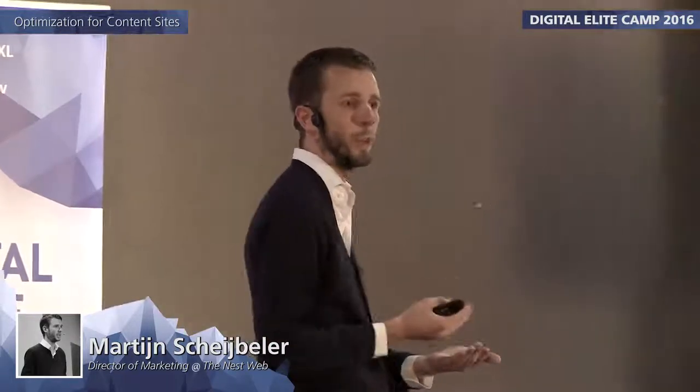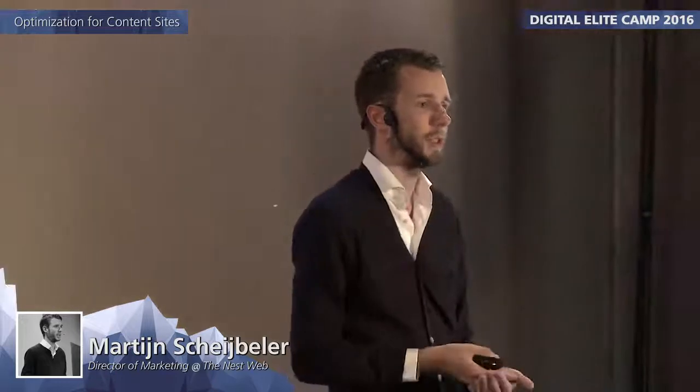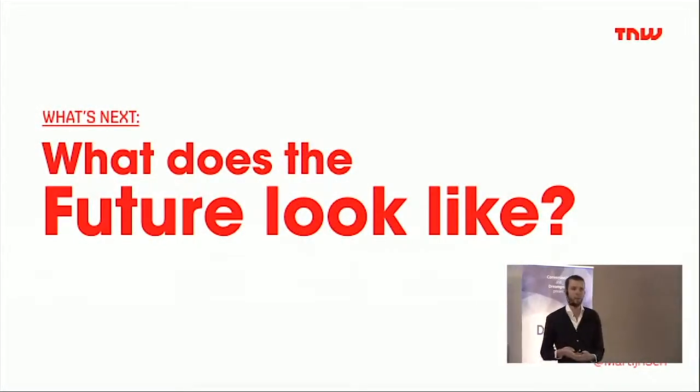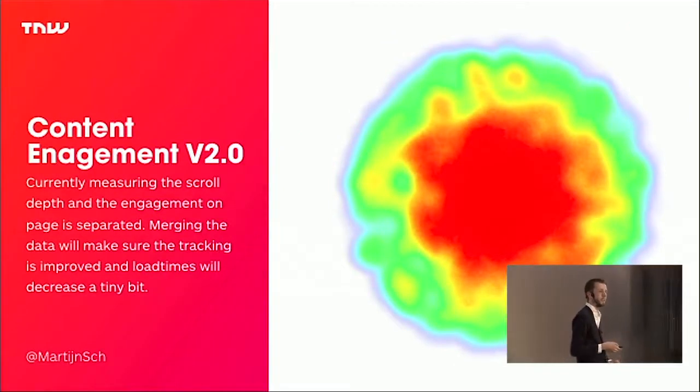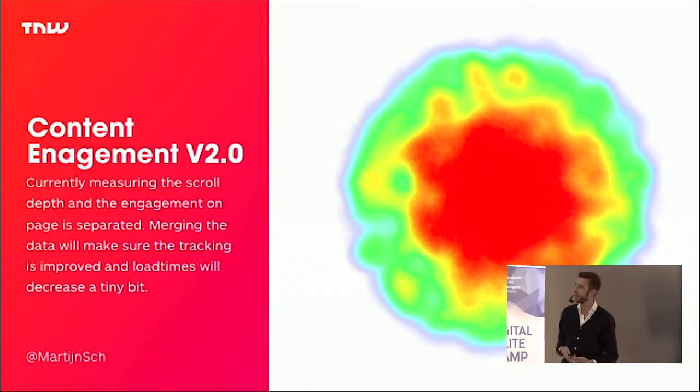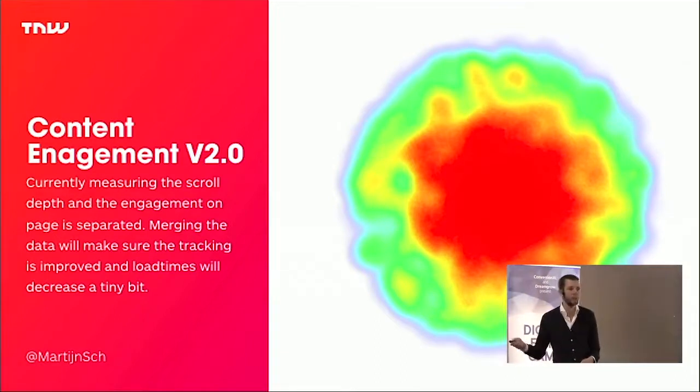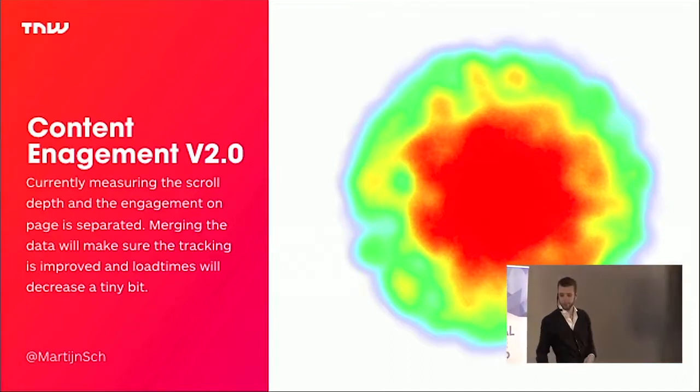If it had had a positive result, we probably would have eliminated some parts of the sidebar in order to find out what didn't work in the sidebar and what got them really off. So the question that's been asked a couple of times already in the past 2 days: what does the future look like? We would like to track more content engagement and really try to combine the scripts. That's what we're working on right now, because the scripts are not easily combined and it's just faster if we combine them. So hopefully soon we will get an update for the GTM container which will provide this.